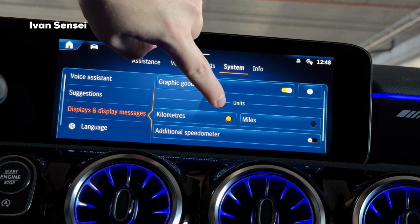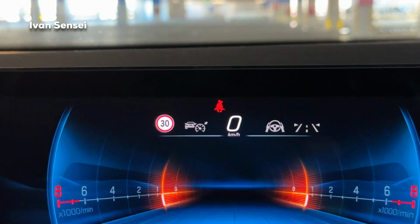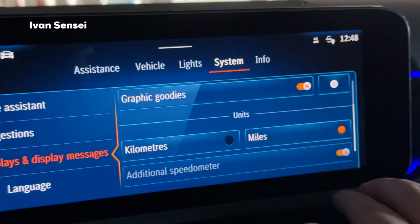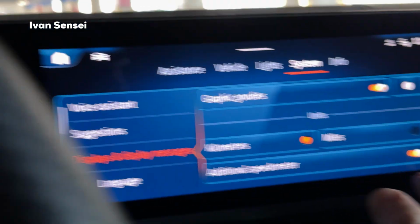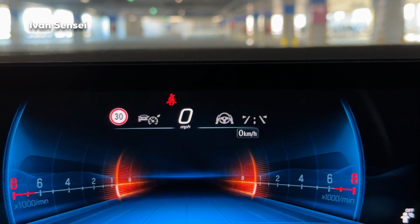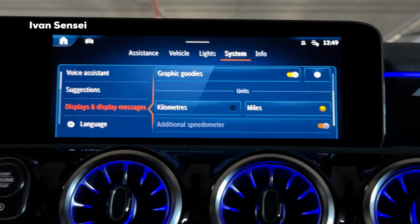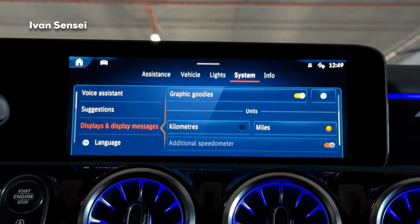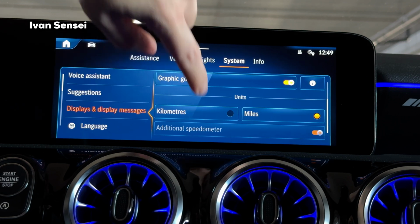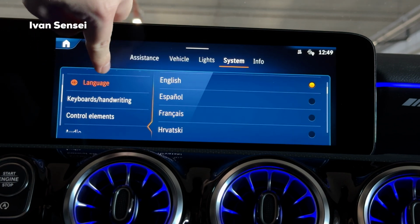And units, you can have kilometers, miles, or additional speedometer. So right now I have kilometers. We can change this easily. Now we have kilometers. Let's change this to miles. And we can have additional speedometer. With the miles, this is mandatory. With kilometers, it's not. So I can have now kilometers here and miles here, and vice versa, miles and kilometers. This is useful, I think, when you are traveling to or from the UK, or I believe Canada and US. It will be useful as well from these two countries as well, Canada or US.